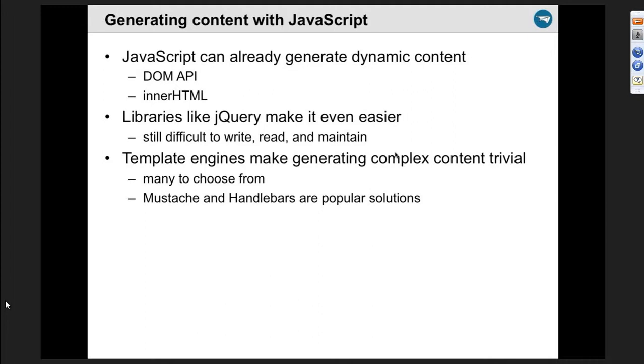I like it a lot, but I often use it in conjunction with libraries like what we're about to look at. The ones I'm going to look at are Mustache and Handlebars. These seem to be the two most popular template engines in the JavaScript world right now. And I'm focusing specifically on the JavaScript world because that's where our pages run, on our clients, and JavaScript's the only language that works on all the browsers that our users are using.